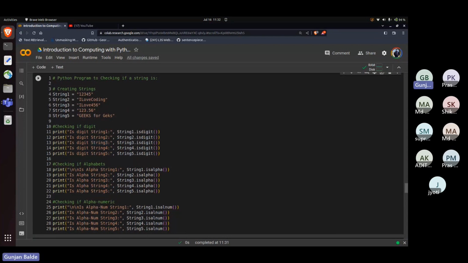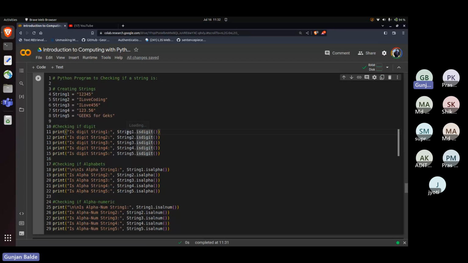For that we use the function isdigit, which returns true if the string you are calling it on is all digits, between 0 and 9. That means every character of that string is a digit.